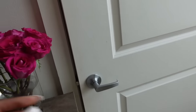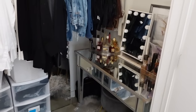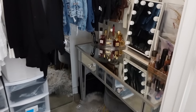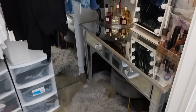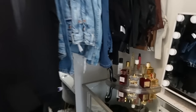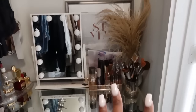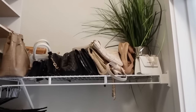Okay guys, so over here is the closet area. In this closet I have my vanity where I do my makeup. I like it being in here because I feel like it's like a little glam closet or something. I have my makeup mirror, all my perfumes over here, and my makeup and things in the drawers. I just have all my purses and things that way.